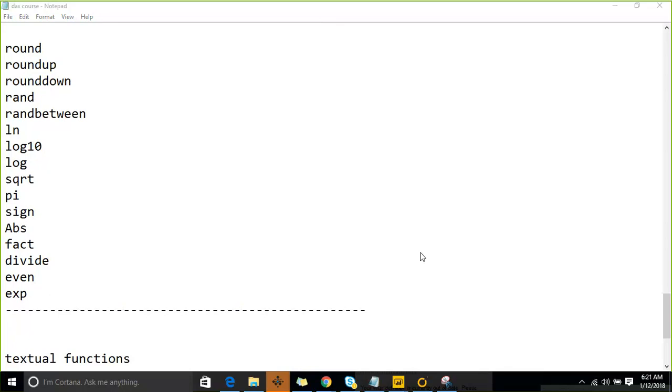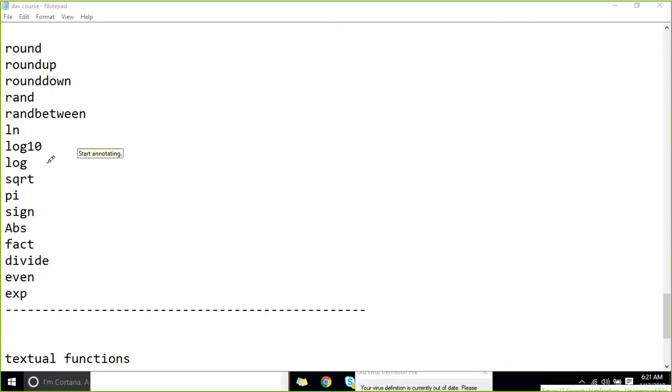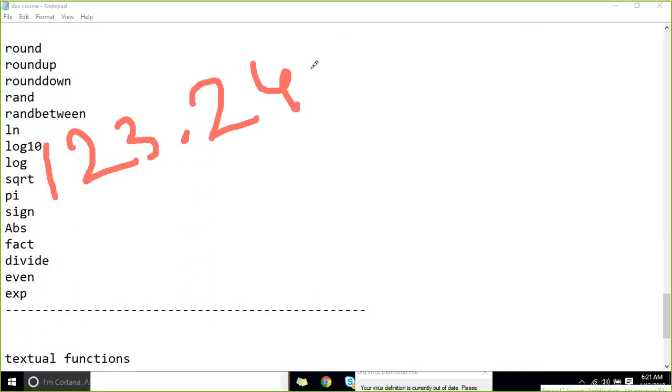What is the difference between round and round up? Round will consider the digits after the point. Let's consider a number, 123.246.